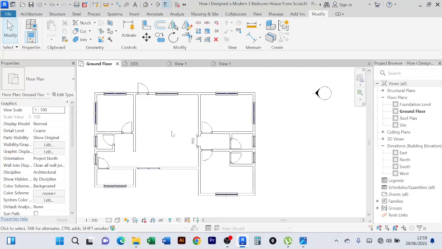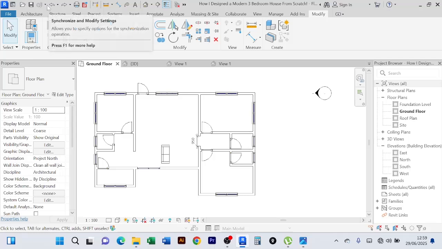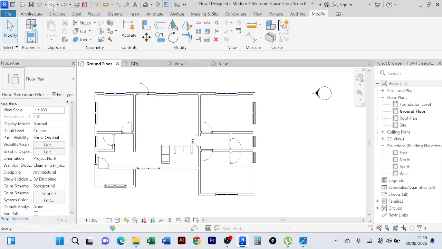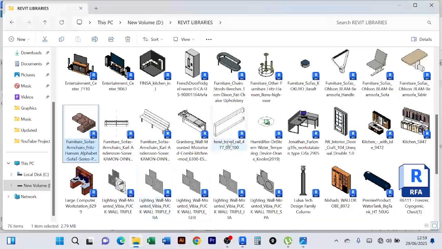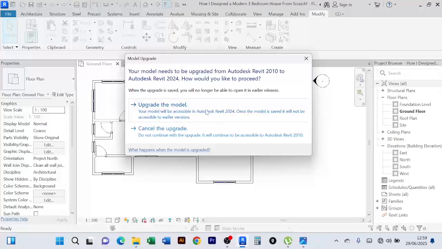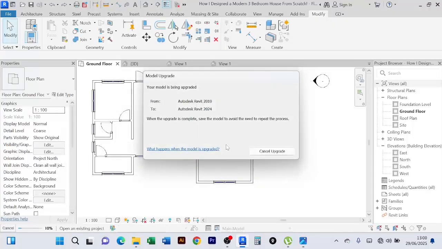So if you want to go back, you just click on Ctrl Z, or you can use this button, this one, undo. This undo here, you can use it. So I'll come to my browser, then I'm going to look for, since we can already see our kitchen, it's better we first pick it before going to struggle looking for other things again. So I'll just double click on this kitchen layout. I'll upgrade model, then it will load it into our Revit project.